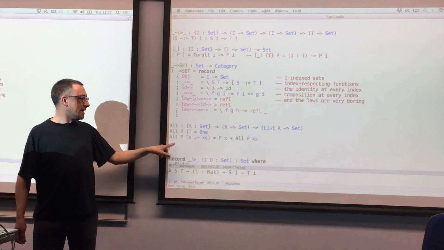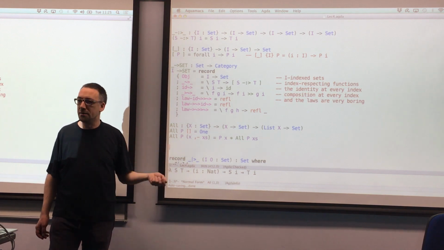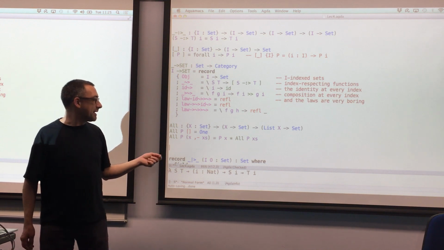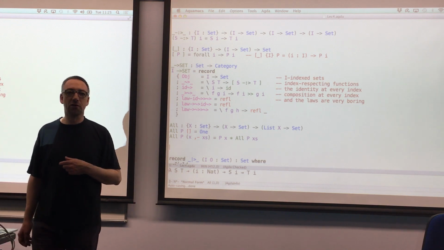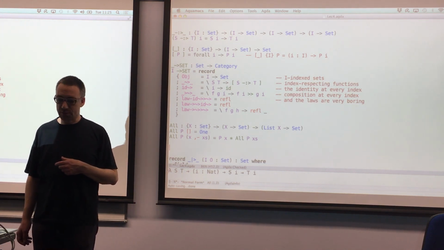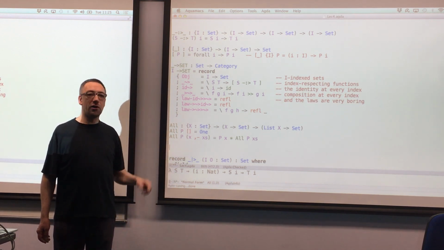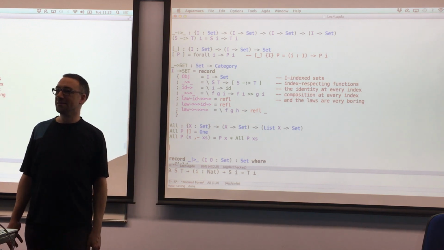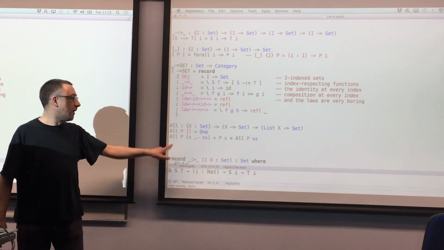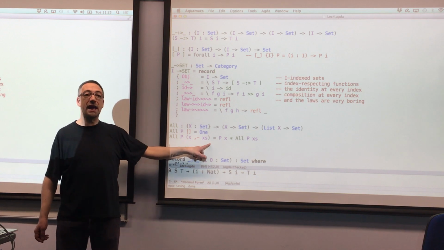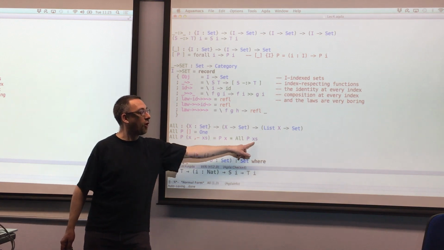So what do we get? We get some argument P that represents, if you like, a property of an element. And then we give back the type that represents knowing the property for all of the elements of the list. So we'll see an example in a moment, but let's just figure it out. When do we know P for all elements of the empty list? Well, we already do, because there's nothing to know. That's easy. When do we know P for all elements of X cons Xs? Well, we better know P of X, and we better know that P holds for all of the Xs.